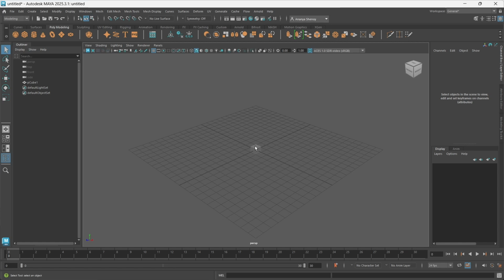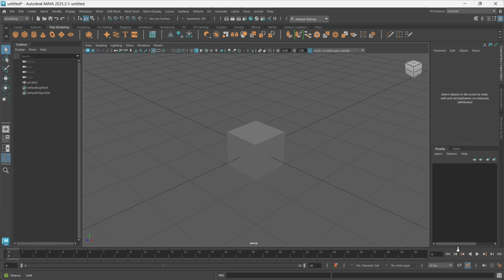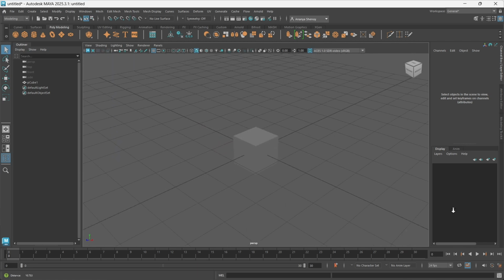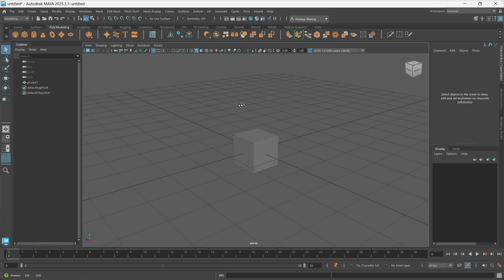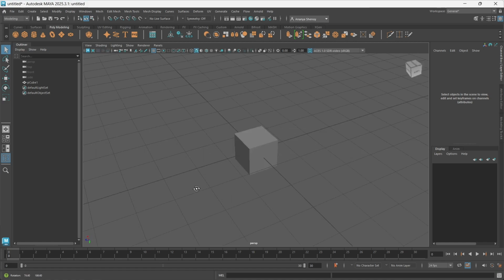And if you want to zoom into this workspace, you can click on Alt and right click on your mouse, and you can zoom into your object or to any other part of the workspace. And if you click on Alt and left click, you can rotate around your object.